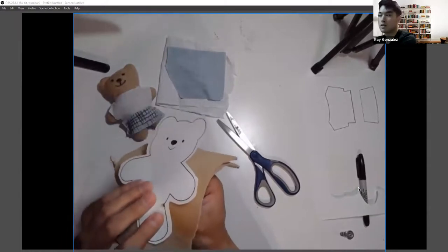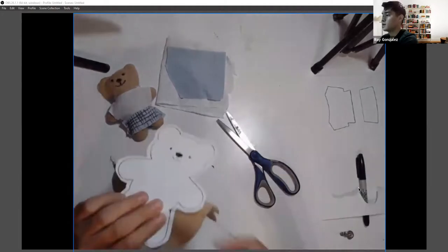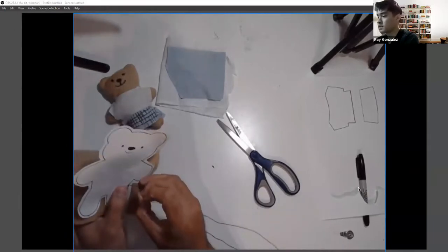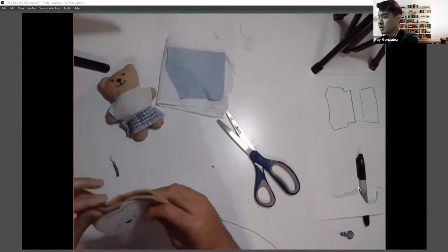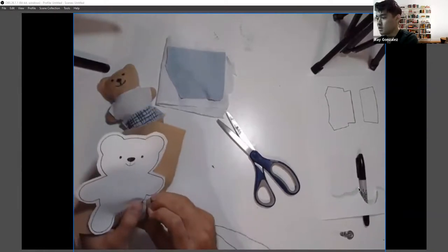So I don't know if you can see that. So, lead that through, and I want to pull it tight. I think you should be fine. I don't think the thread would snap, but just try to pull it as tight as you can where you think the thread won't snap. All right, so now I'm going to continue here.